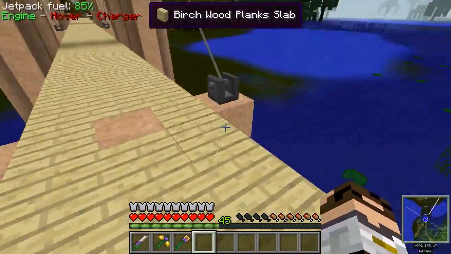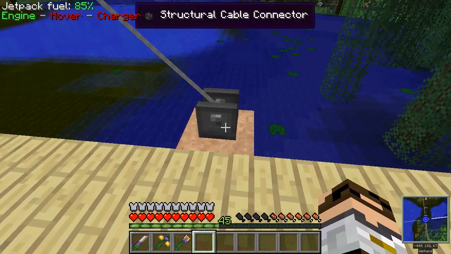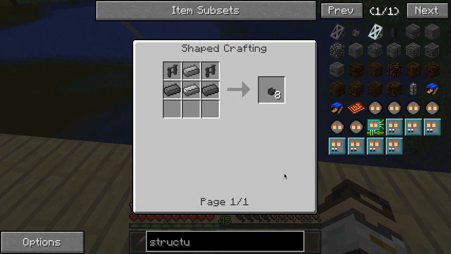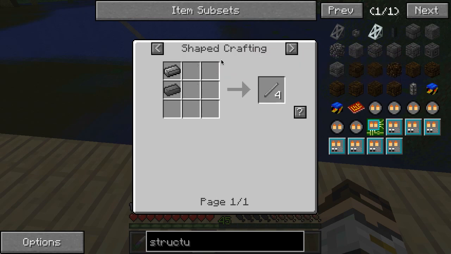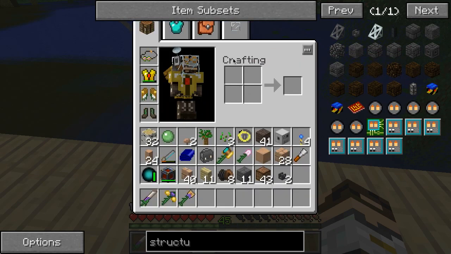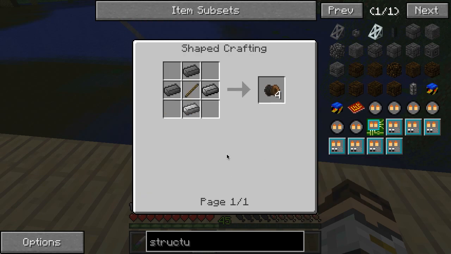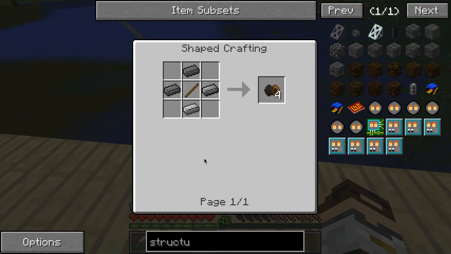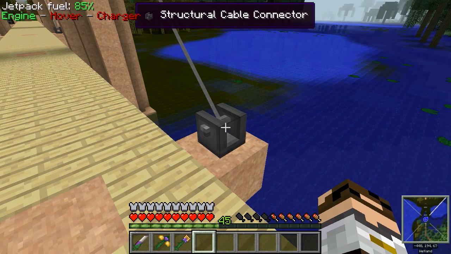The thing you need to do to use them is first to make these structural cable connectors, which is these guys here with this recipe. This is just plain old steel, and then steel fence, which is made out of steel rods. So lots of steel. Don't spare the steel. And then some steel cable, which is just steel around any kind of stick, although I've got some funny things in my mod pack. So that gives you the cable and that gives you the connector.